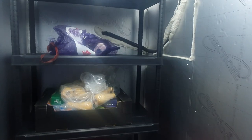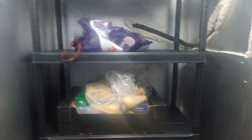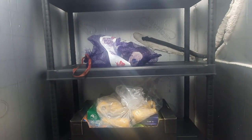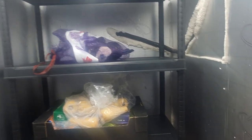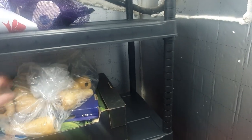And these plastic shelves, of course, are easy to keep hygienic. Just a quick wipe down. I didn't want to put any of the other shelves, like the MDF shelving units or chipboard shelving units in there, because obviously the cellar can be quite a damp place. So plastic's ideal, even though they are a little bit on the flimsy side for holding veg and stuff like that. I think it's just going to be perfectly fine.